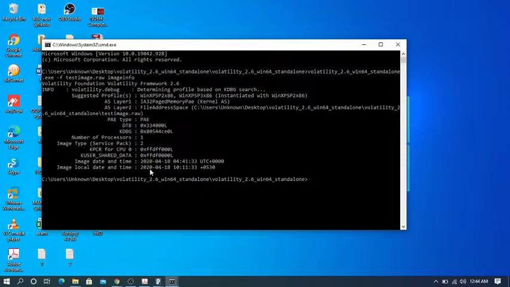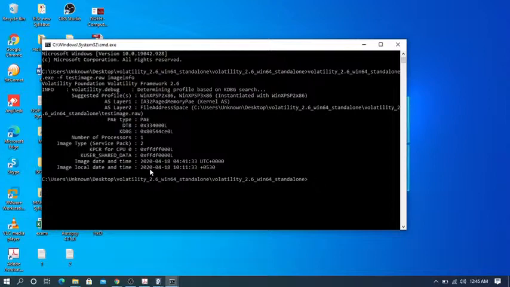This plugin basically scans the Kdbg header signature linked to the volatility profile and applies a sanity check to reduce false positives, right? So further to check the profile more precisely, we use the command Kdbg Scan, right?